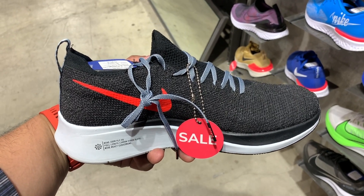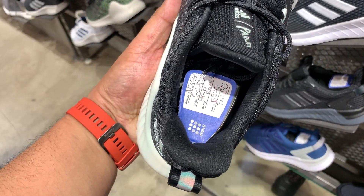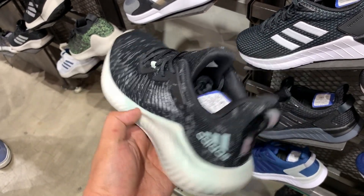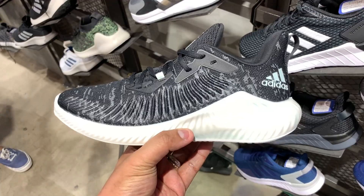We're not done yet — we still have a bunch of sneakers to check out from Adidas. Let's kick things off with one of my favorite Alpha Bounces: the Adidas Alpha Bounce Parley. This recently came out earlier this year — I actually did a review on it. The upper is unique per shoe and is made from recycled plastics from the ocean. The Bounce midsole is super amazing — great for working out, the gym, running — a super versatile all-around sneaker. This one usually sells for 5,300 pesos but you can get it for just 3,180 pesos.